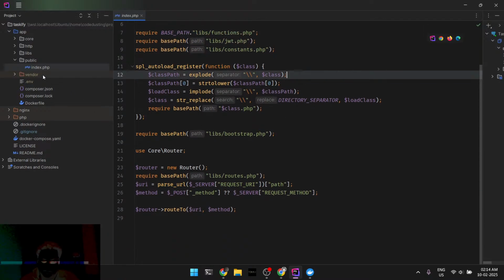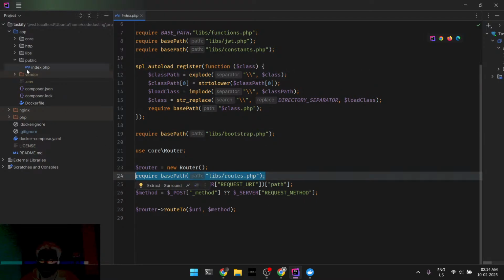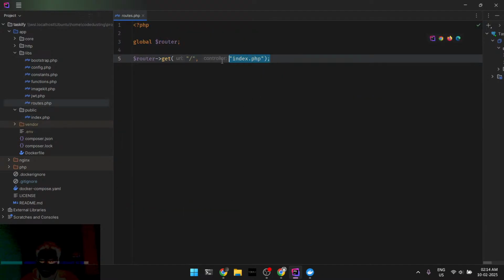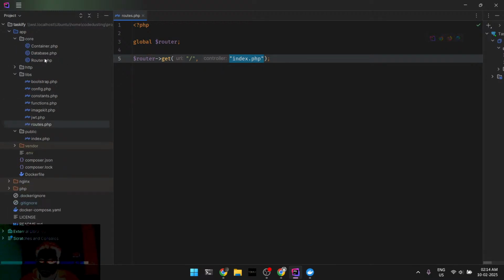Okay, now here we see that this is my core, and therefore I was able to build the entire thing. And this is just taking the routes now. So the routes will be inside the libs folder. Routes, we only had one route, which is homepage, which is giving us the controller. Okay, when the user hits this, look for this controller. So for the controller, we go ahead inside the routes router.